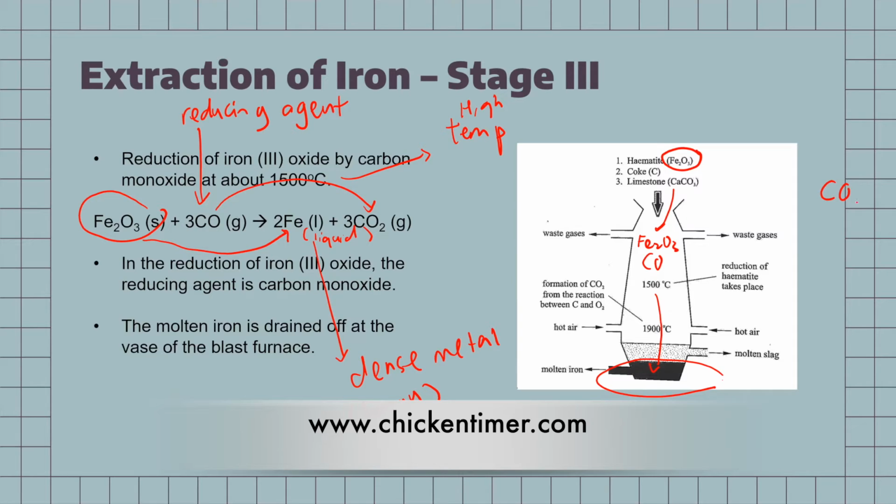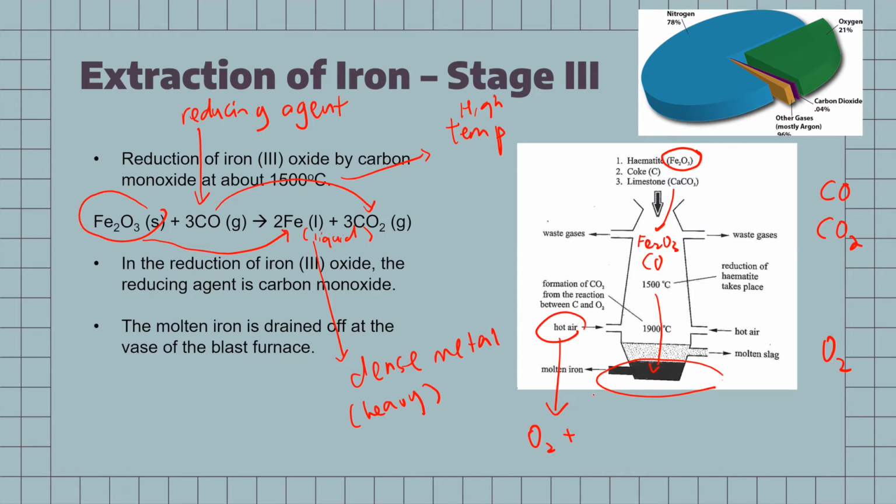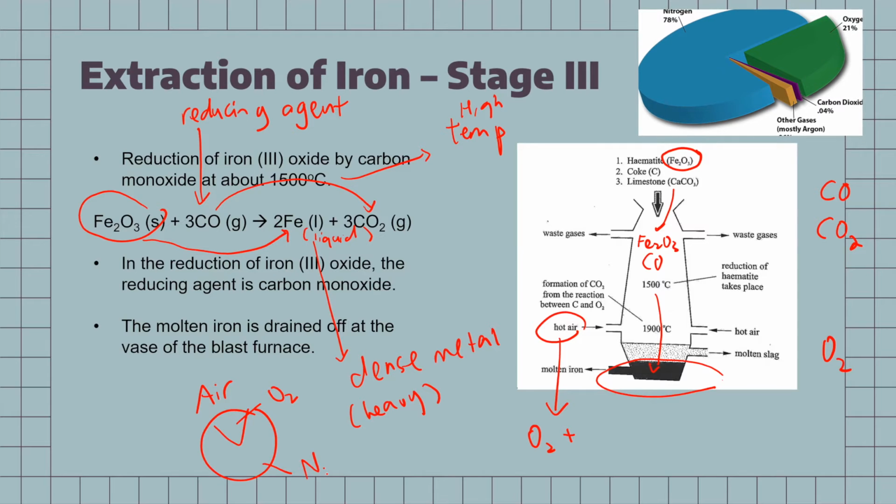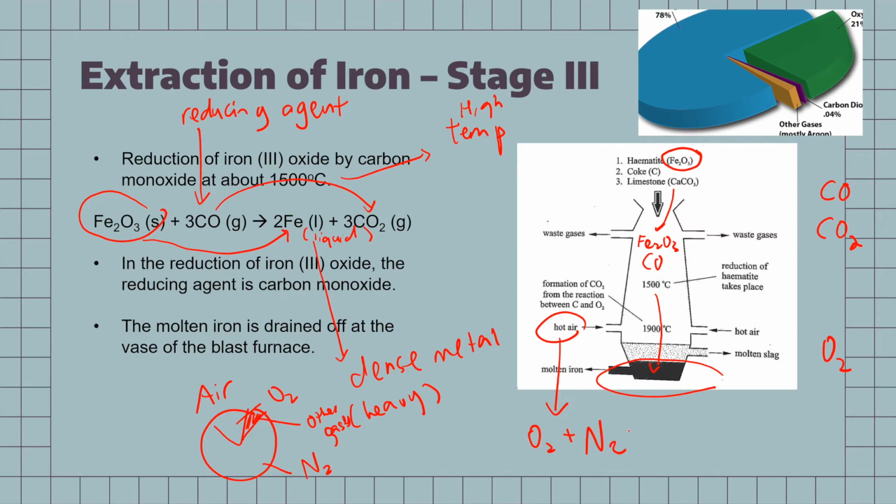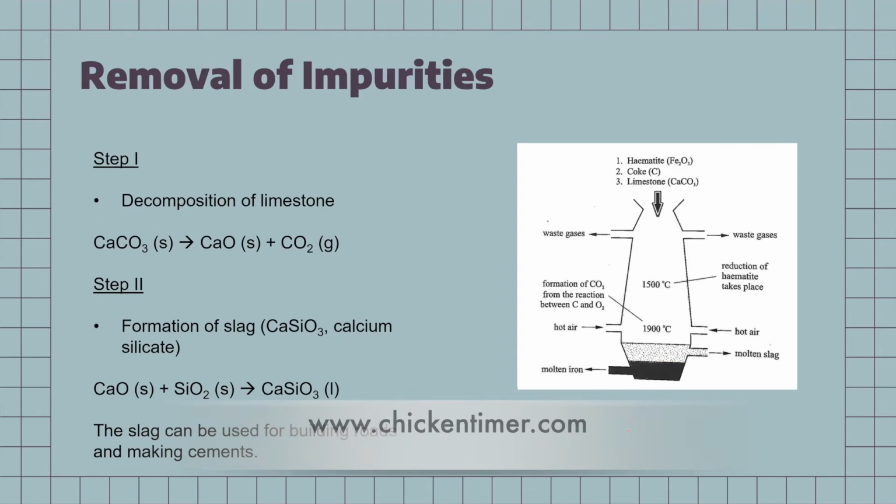Okay. So far, what gases are released? You have carbon monoxide, carbon dioxide released, right? Yeah. Then we use oxygen, then hot air. Hot air, what is in hot air other than oxygen? What are the components of air? Primary school science. Can you tell me what is in air? Yeah. Air itself is made up of oxygen, nitrogen, and some other gases. So you have a lot of nitrogen in here. Yeah, the question is there for a reason. You just continue.